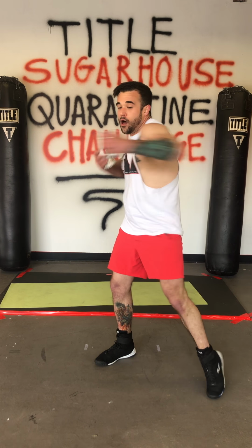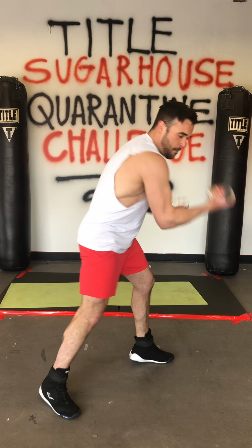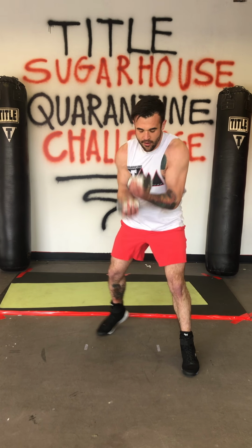3, 2. Uppercuts, uppercuts. Now when you do these, act like you're pulling a rope back in. Pull, pull. Roll those uppercuts, get those arms moving for 10 more seconds. 5, 4, 3, 2. Good, little break, shake it out.